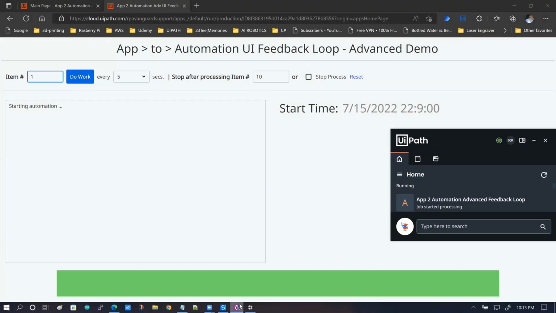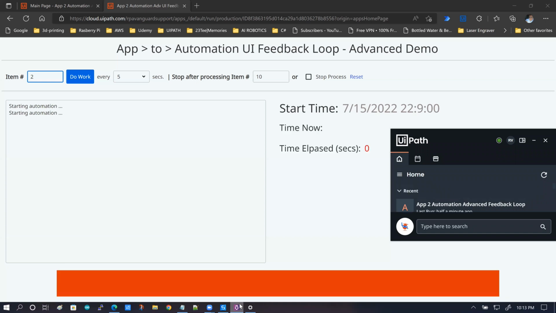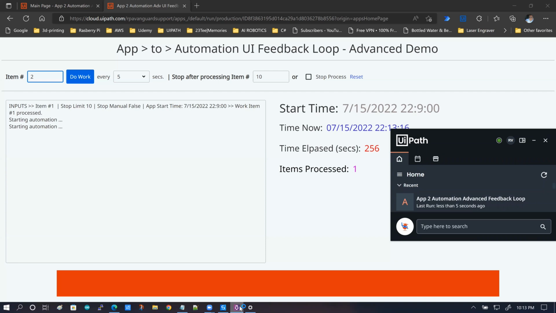So I hope you have got an idea of how to set up a recursive channel of communication between a UiPath app and its companion automation in order to perform frequent and recursive updates to a UiPath app. I'm sharing this basic framework with you, and I'm hoping that the community will take this to the next level by applying it in the real world scenario. I would be really interested to see what you folk come up with.